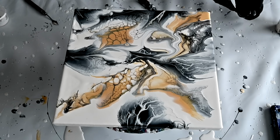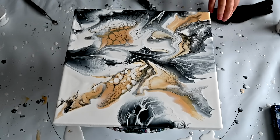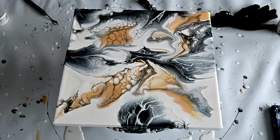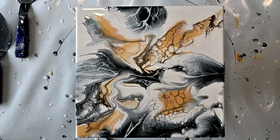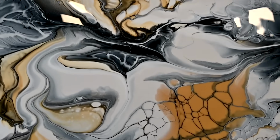Like that. Next time I will definitely go with just two thirds and leave a negative space. But I just wanted to see how this will work, and I love it. So let me take you down for a close-up. Okay, so here she is. And I really love it.